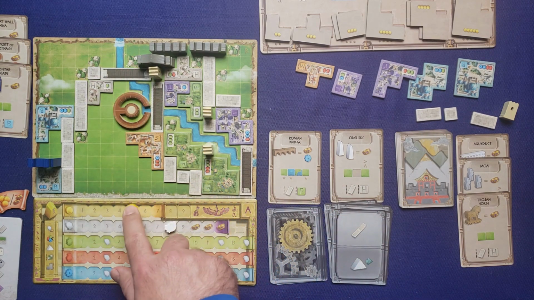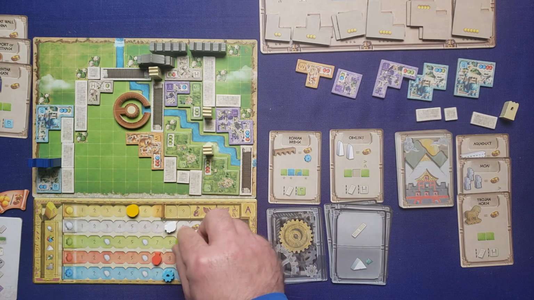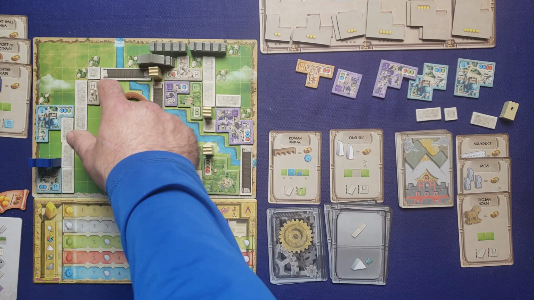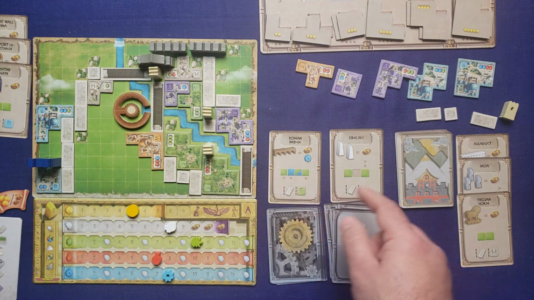So that's going to cost me 2 gold for that. I will gain a green resource. And see, I'm planning on putting the obelisk there and then there. They're separated by 1 space. It can be in that L-shaped pattern.